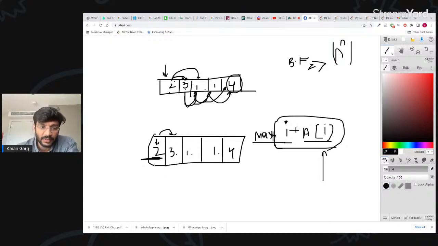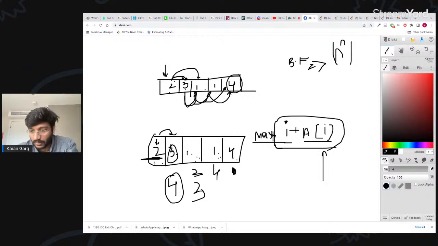So what I do here is, from 2 I jump to 3 and 1. For 3, I plus A[I] is 4. For this, it's 2. Which one is greater? This. So I will jump here. Again, from 3 I will try to explore all. For this, again, it is 3. This is 4, and this is last itself. So since this is last, I am at the answer. Right? So this is all I'm trying to do.